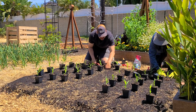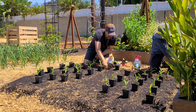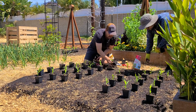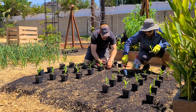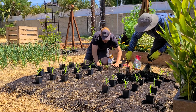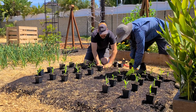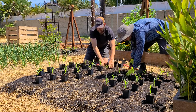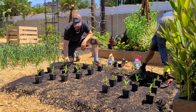Nothing really too fancy about transplanting them. Just don't break up the taproot if you can avoid it. Try not to damage the taproot. Other than that, I think you're probably just popping it in. Yeah, and this bed's like nice and firm, so we don't actually have to worry about walking on it. Right. I mean, this is going to transition more towards a no dig, I would say, as the years go on, certainly. Okay, these kneelers, guys, they might look a little ridiculous, but honestly, they feel amazing.